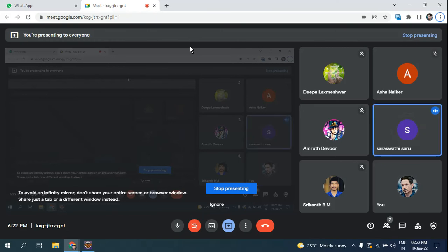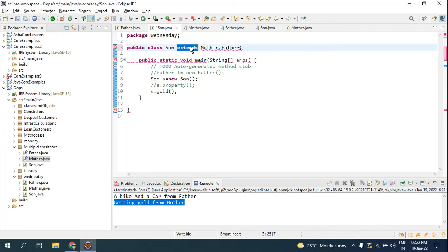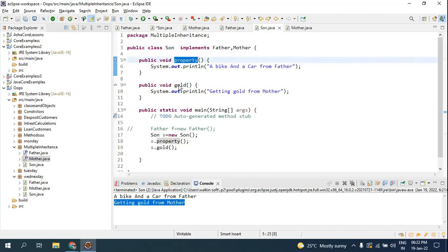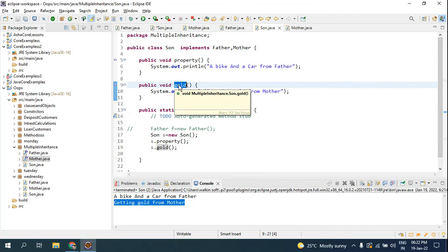No, sir. So when you are asked what is interface, interface is one of the concepts in Java which supports multiple inheritance. When you use class, class doesn't support multiple inheritance. When you use interface, multiple inheritance is supported by Java. Got it? This is how you answer theoretically. And if you want the practical example, you can write it here with the class and you can see the error, it doesn't support. And here in the interface, no error. He got property from Father, gold from Mother. This is what we call multiple inheritance.